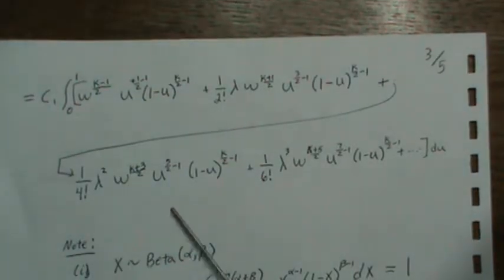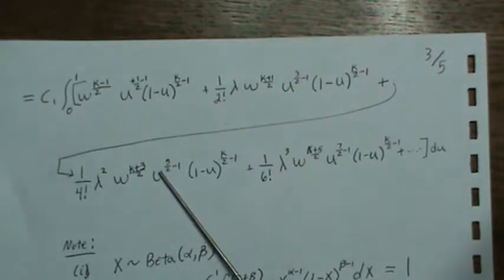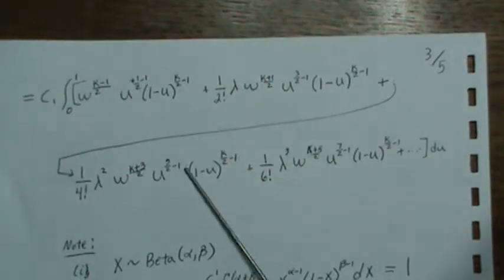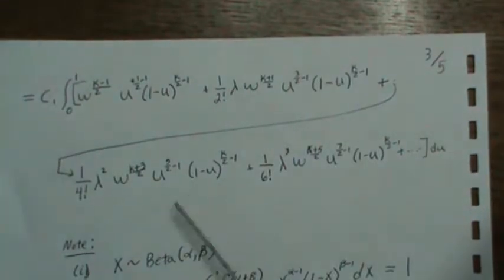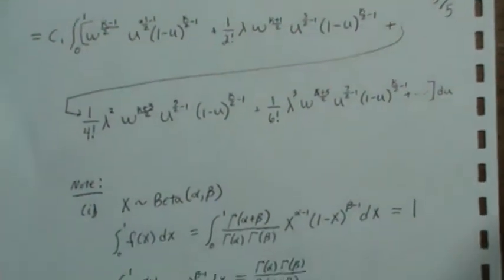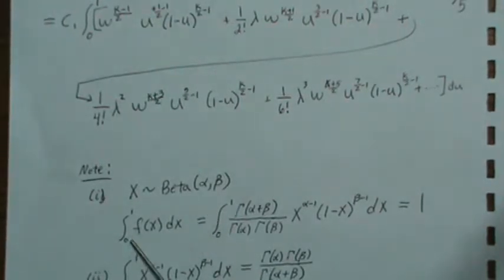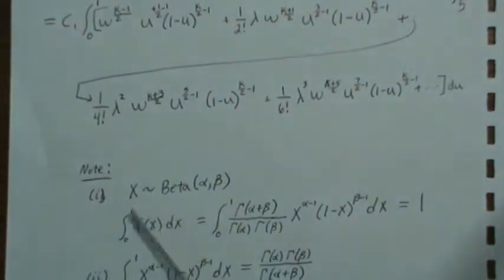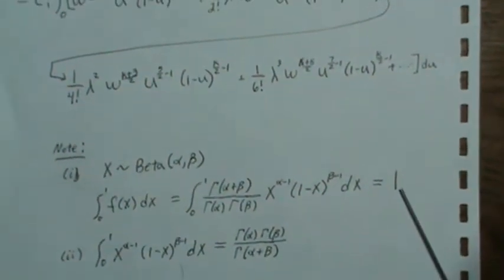Now it's written like this and I write it to a U something minus one, one minus U something minus one. I'm being vague because you'll see in a second. So if X is a beta distribution and we know that it will X goes from zero to one if you integrate a beta distribution which is this density right here it integrates to one.